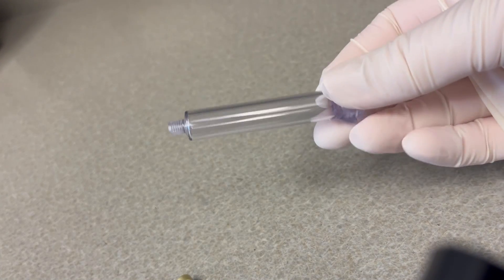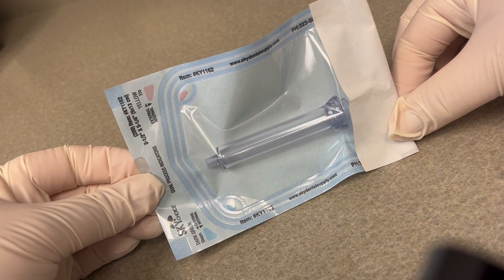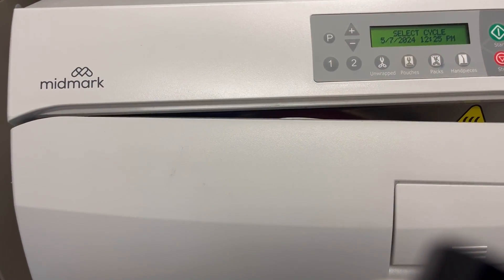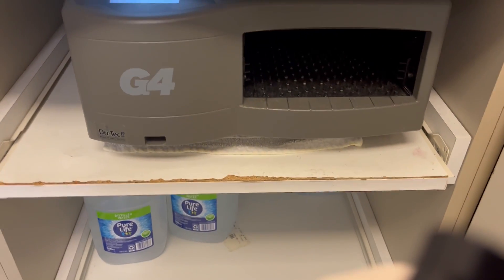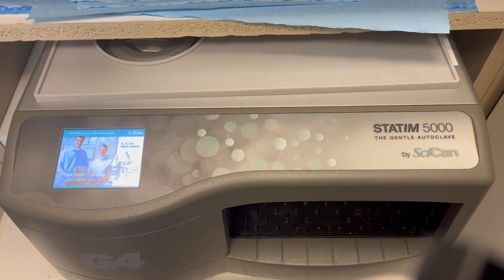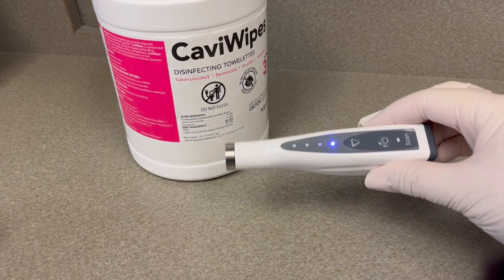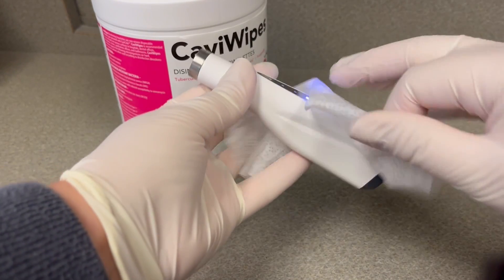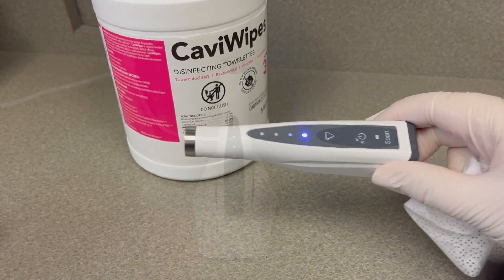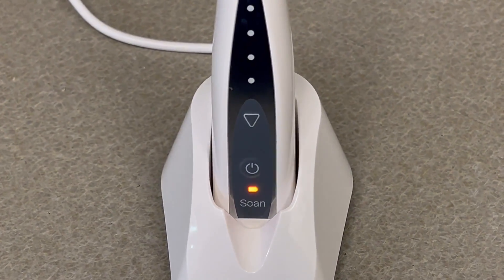You can remove the needle and put it in your sharps container — just slide it up. The handpiece body can get steam autoclaved: slide it into one of these little sterilization bags and pop it in your autoclave. We have a Midmark and a Statim, and I was told both will be fine and the handpiece should last at least 50 cycles, if not more, basically until you see little stress cracks. The handpiece can just get wiped clean with a Caviwipe. The charger the handpiece sits on will light up green when fully charged, and orange when it's currently charging.